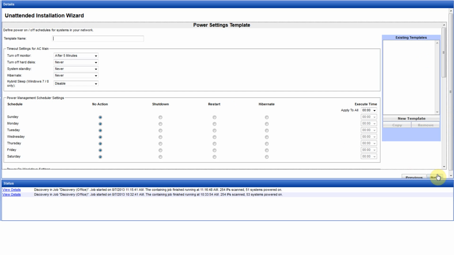Now we'll set up power settings for our systems. This is another optional step that we can skip if we want. Let's create a power template for our XP desktops. Enter the template name.